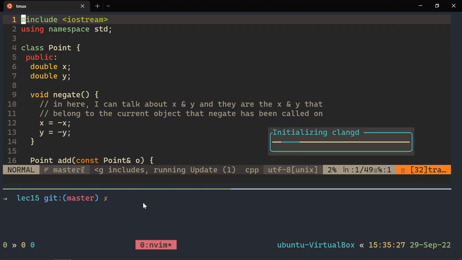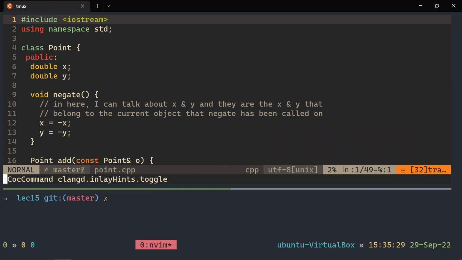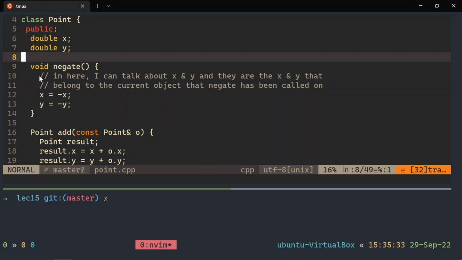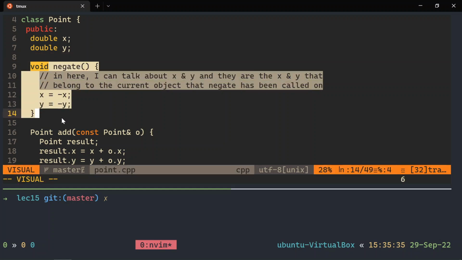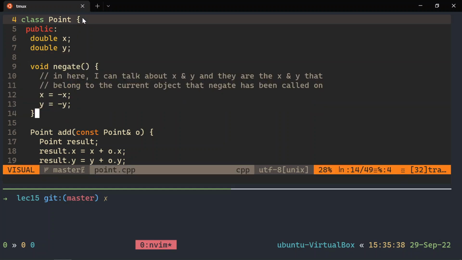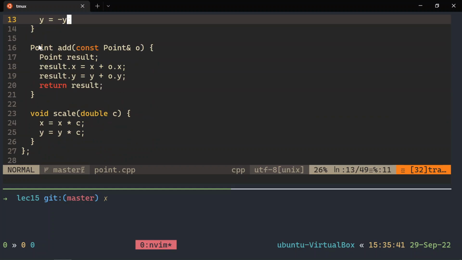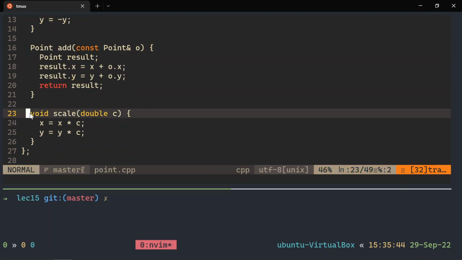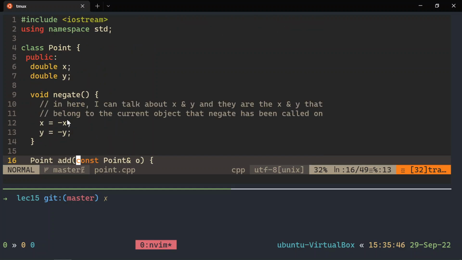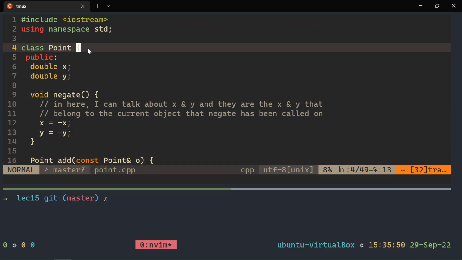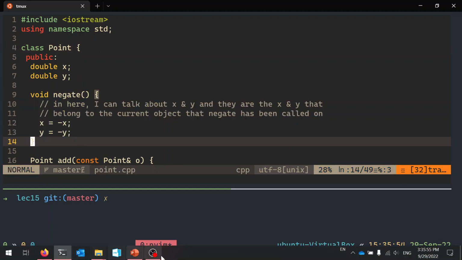Let's look at it. So here's my class. Point, double x, double y, negate. I gave the method and I implemented it right inside the class. Okay, right inside the curly braces. That's the lazy way of doing things. Same with add, same with scale. These are all implemented inside of the class declaration. This whole thing inside of these curly braces is the declaration of the class. Really, you shouldn't be putting implementations there.